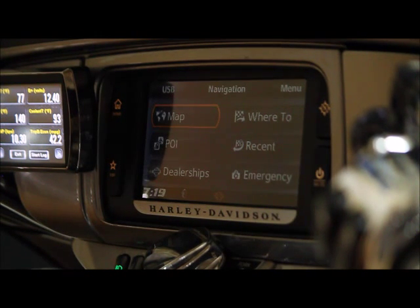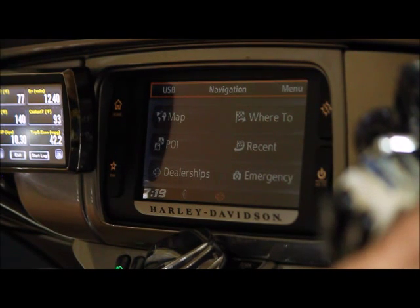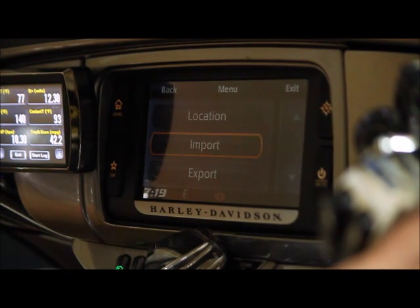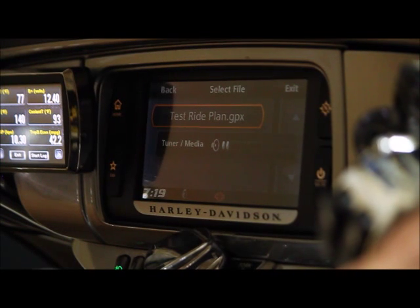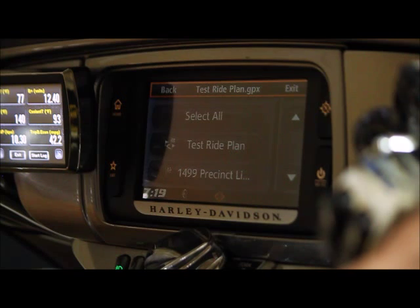Alright, from here, you want to go up to the menu in the upper right hand corner, and you want to choose import, and the USB or whatever you're using to transfer your media. And there's our test ride plan that we created earlier. So you can go ahead and select it. It can take up to 30 seconds.